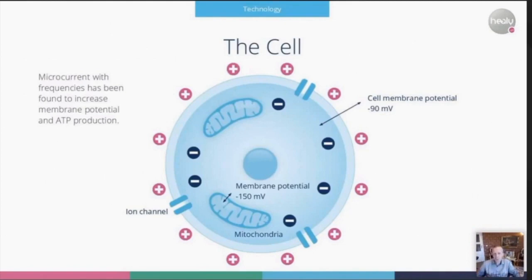I found there is a very interesting way to measure the cell membrane potential non-invasively by measuring the bioimpedance and a related parameter from the bioimpedance, which is called the phase angle. So we have done lots of experiments here in our laboratory and have seen that actually the low microcurrent frequencies applied by Healy can increase this. So we found a new way to measure how microcurrent frequencies can increase the cellular membrane potential.